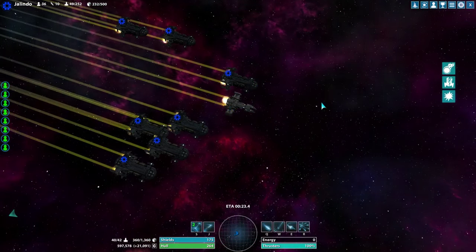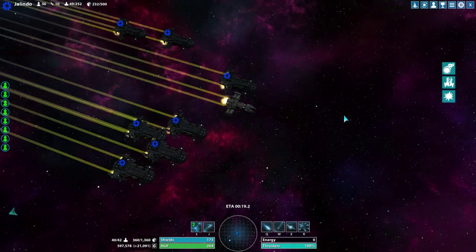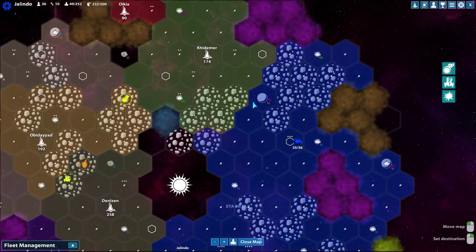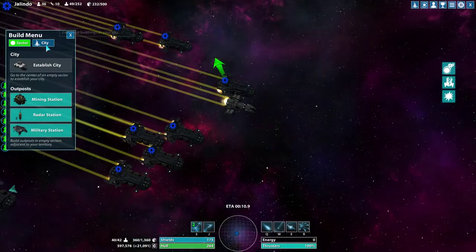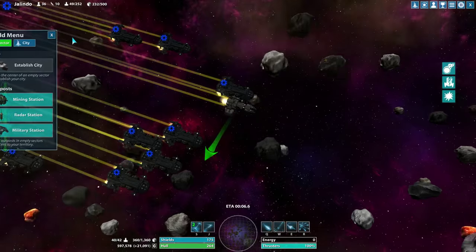We got 600,000, so we're making good progress. What's it going to take to build that mining station? 10 titanium, 10 osmium. Oh, we got that all day.